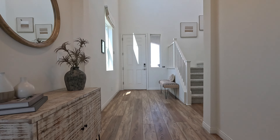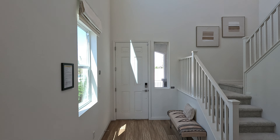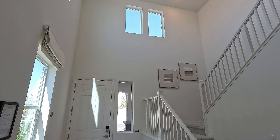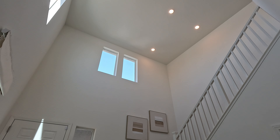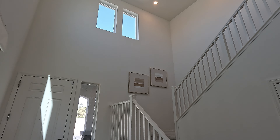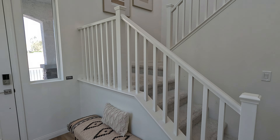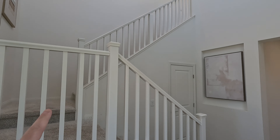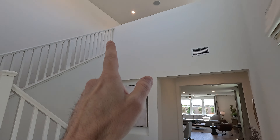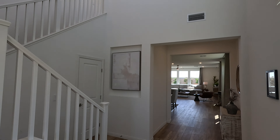Welcome to the 3066 — here is your entryway with multiple windows and soaring ceilings. Looks like a total of three LEDs. They have upgraded to the mission stair railing. It looks like two upgrades here, and they didn't do the pony wall up top. Very bright and white in here.